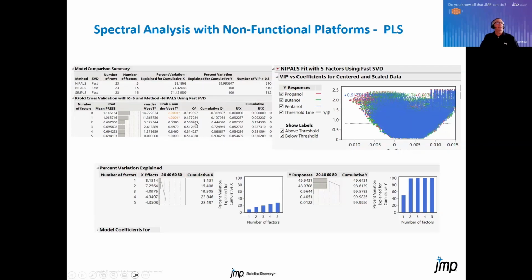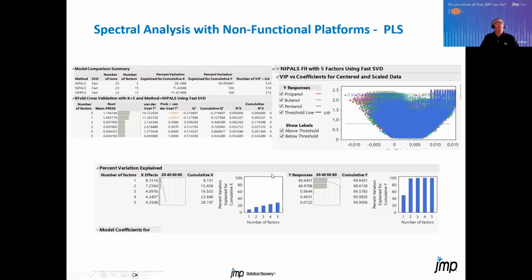In this case, we can actually fit a very good model, at least as far as the butanol, pentanol, and propanol are concerned, with five latent factors instead of 18 principal components. Principal components and latent factors are the same, but with partial least squares, we at least get to explain the variation in the y, where we get none of that with principal components.